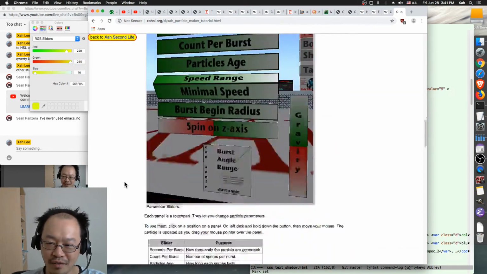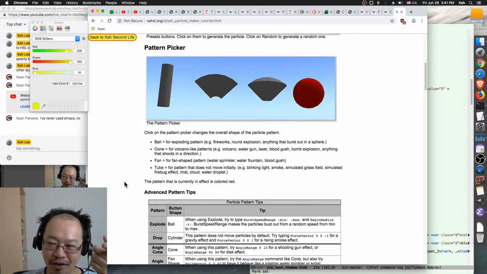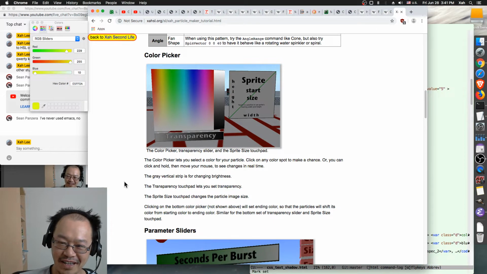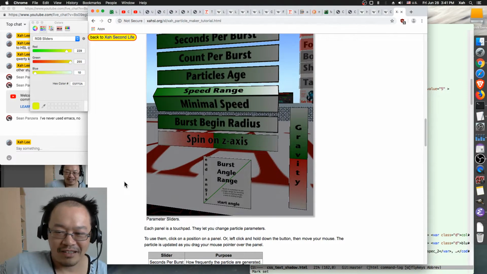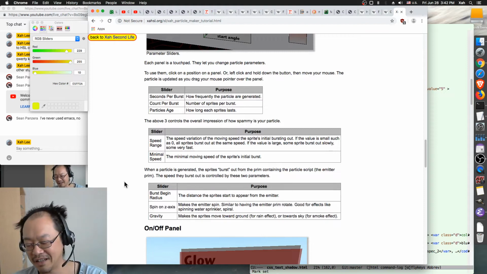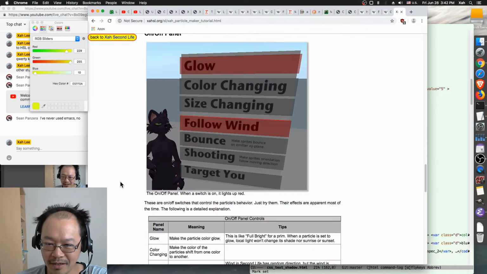If you don't know what Second Life is, let me show you. Anyway, this is the XR particle maker. You have to buy it. It generates code for your Second Life stuff. I spent more than a month to create this, and I sold it for, I think, $20 USD each.